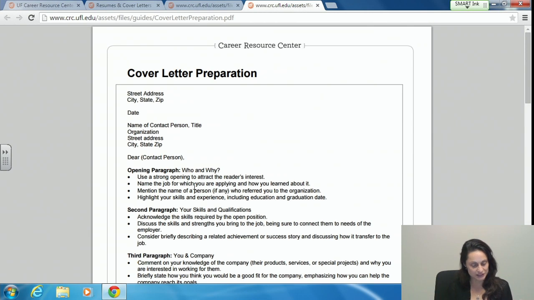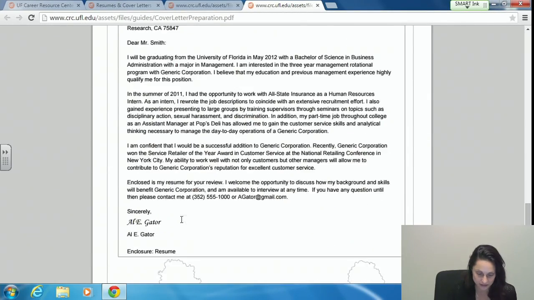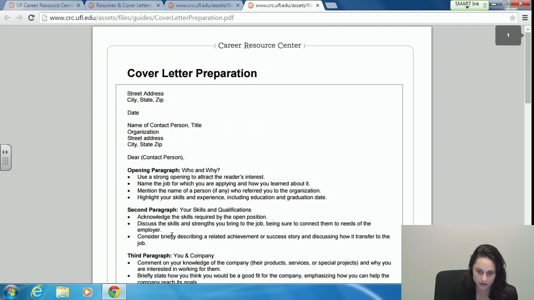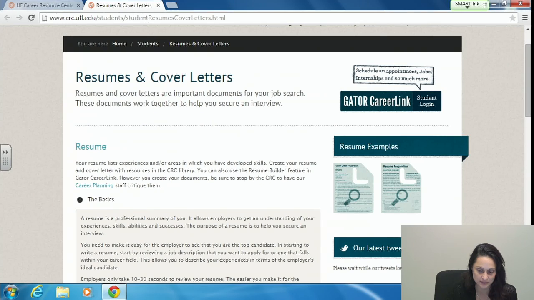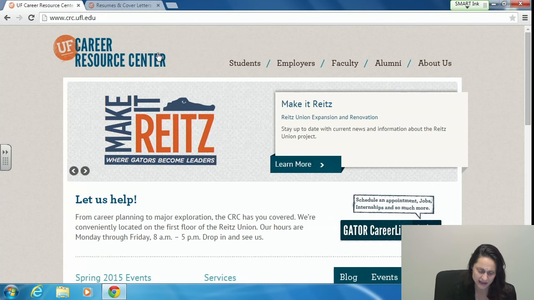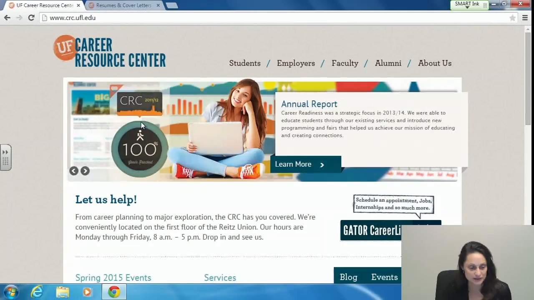You're going to tune one to each of those 2 job postings you used before. And they have an example in here, so follow that along for that portion of the assignment where you have to do your resume and cover letter. And again, just for personal reasons, you should go through this UF Career Resource page. Look at more of the things they have to offer you: great job fairs, internship fairs, a lot of things that can benefit you as a UF student that'll give you an advantage. So that's what we're going to do for resumes and cover letters in this course.